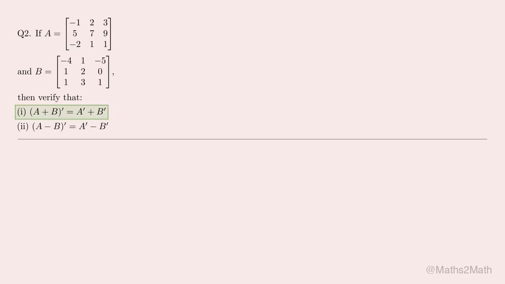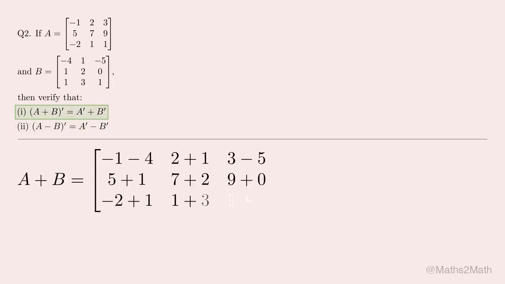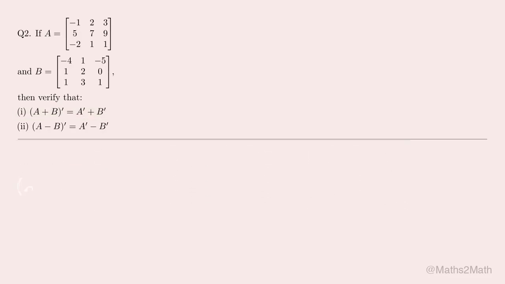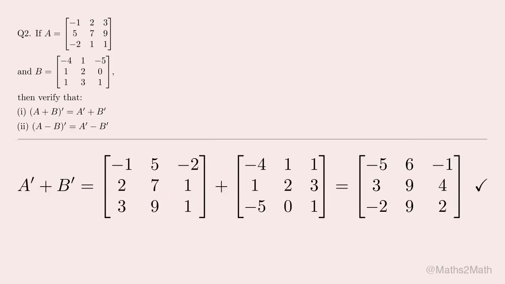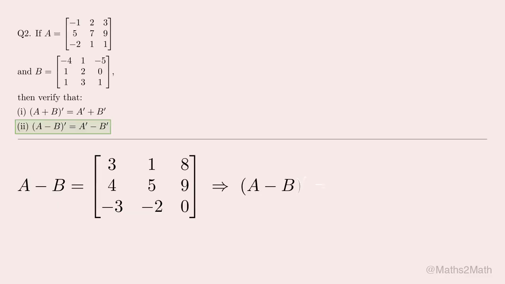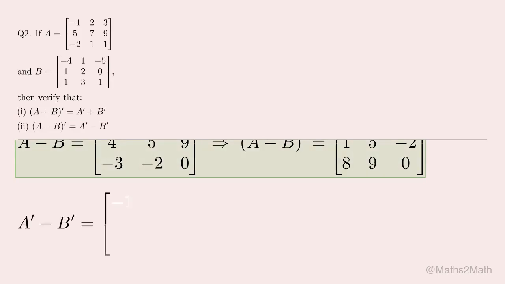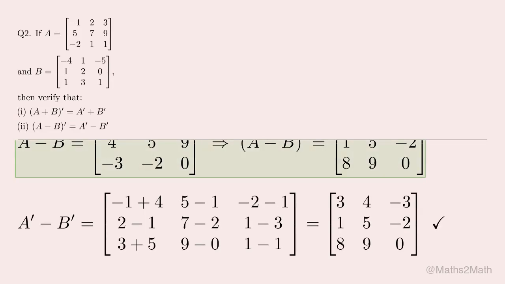Question 2. 2 3x3 matrices, and the rule that transposing distributes over addition and subtraction, verified by direct computation. We compute each side of both identities in full. First A plus B, every entry written. Transpose it, rows become columns. Now the right side. Transpose A and B separately, then add them entry by entry. Part 2, the difference. A minus B with all entries written, then transposed. And A transpose minus B transpose gives the identical matrix. Both rules verified.